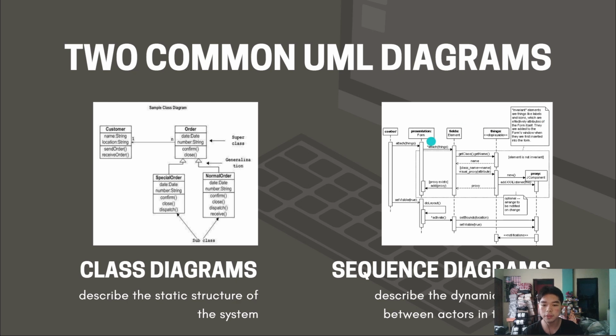So the difference between class diagrams and sequence diagrams is that they show different aspects of a system. A class diagram shows the structure of the system, including its classes, their attributes, their methods, and relationships. In contrast, a sequence diagram shows the flow of interactions over time, illustrating how objects communicate with each other in a specific process or scenario. So in short, sequence diagrams are quite tricky because they have a lot of processes, unlike class diagrams.